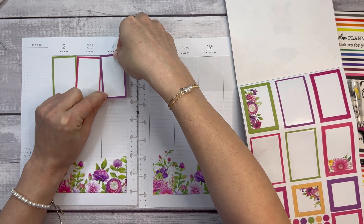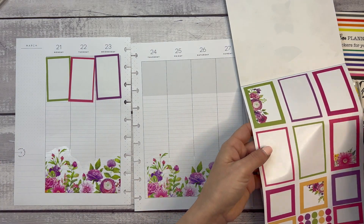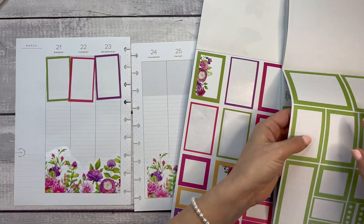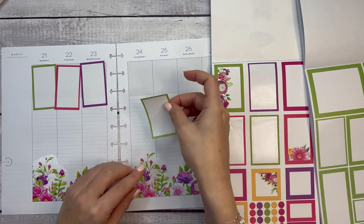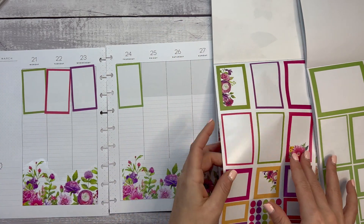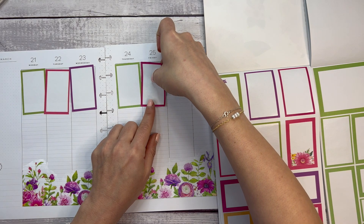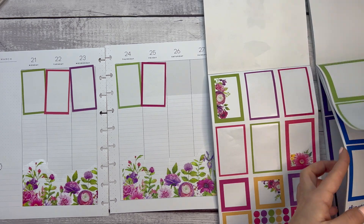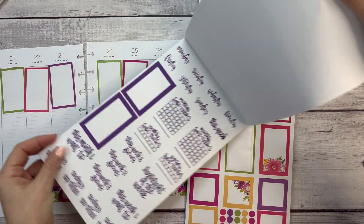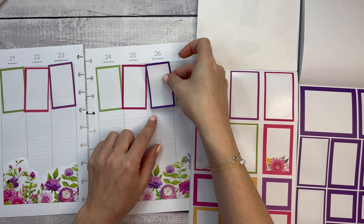It might be the book I'm reading, the weather that day, or something fun that happened. You don't necessarily always need to know what is going to go in a box before you place that box — it can just be fun to fill it in as time goes on. If you really want to decorate beforehand but don't know your plans, it's okay. The basics for me in creating a spread are some sort of decoration like these florals, a quote, a box, and some bullets or checklist. I want to stick with only the non-decorated boxes for now.